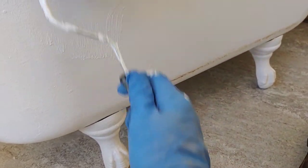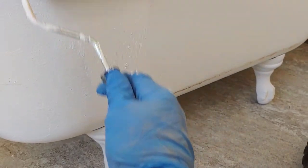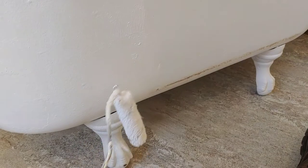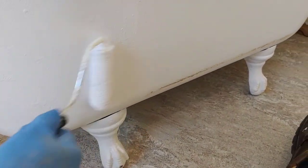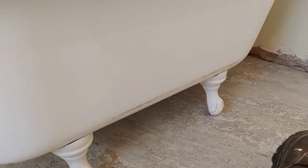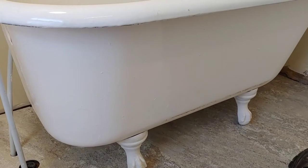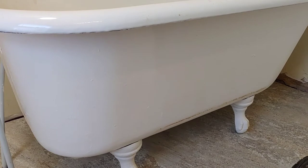Don't want any crumbs in there. The finish on a clawfoot tub tends to be a little bit textured on the outside anyway, but we don't need any added crumbs here. Get out of there. So let's roll this smooth. I think the two coats will do. Again, you could always come back and touch this up. I mean, it is fully exposed. I think I'll cut away and I'll show you how I prepped this tub before I brought it in.